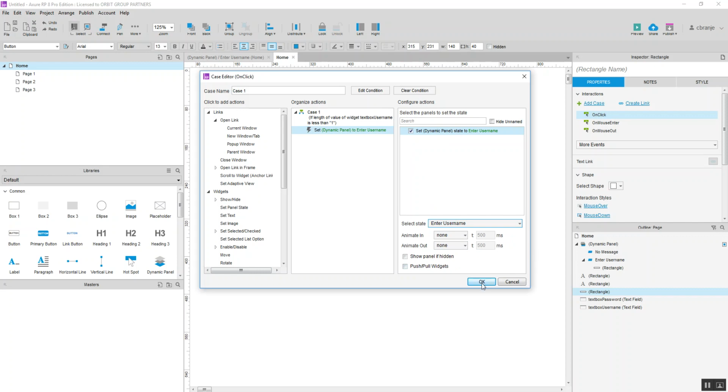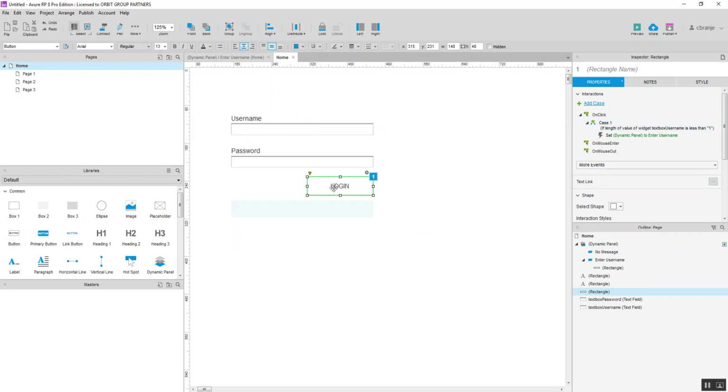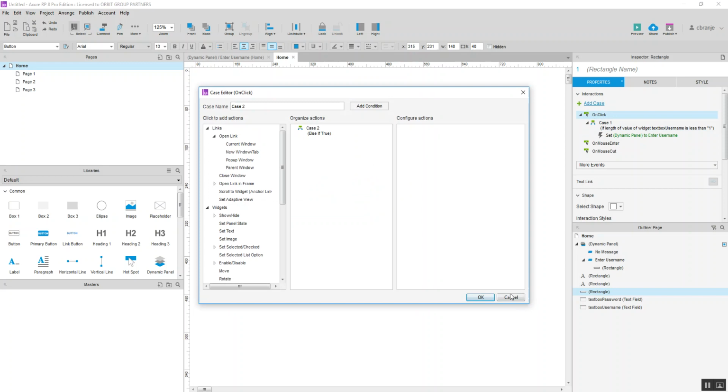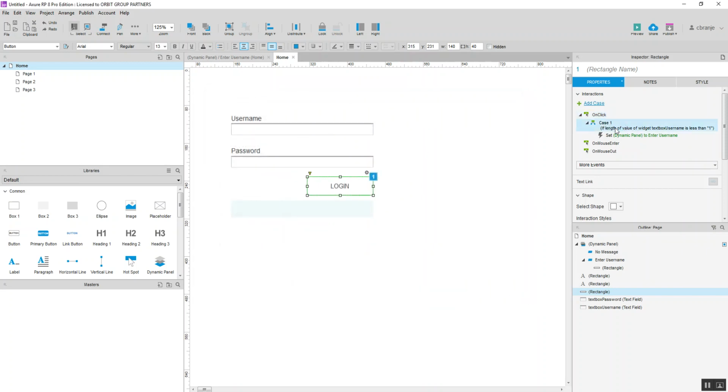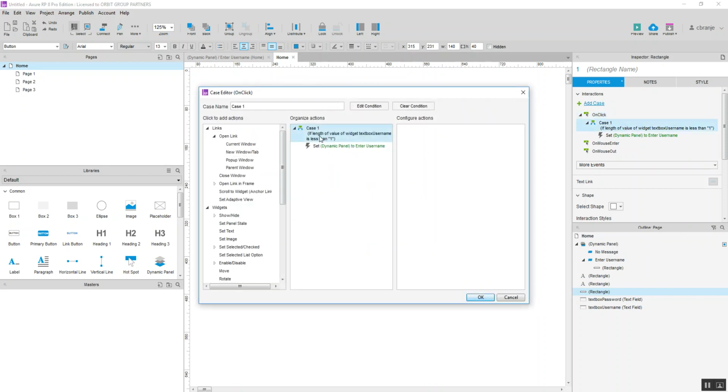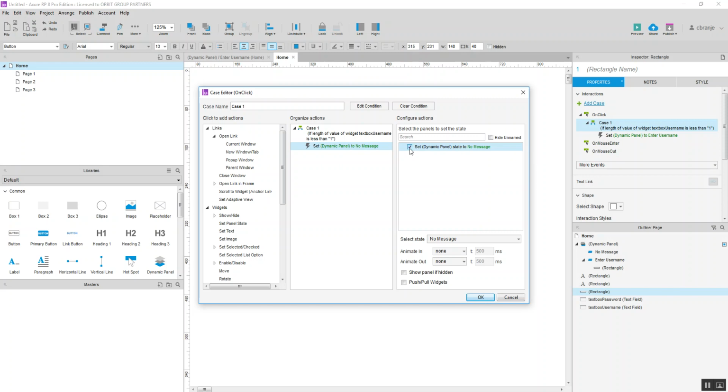Sure. So I clicked on login. I clicked on click. Oops, that's the second case. We don't want that. I clicked on case 1. Okay. And then I clicked on set panel state. And then I picked the thing I want to change, which is, I only have one dynamic panel. I was bad. I didn't name it. I was lazy.